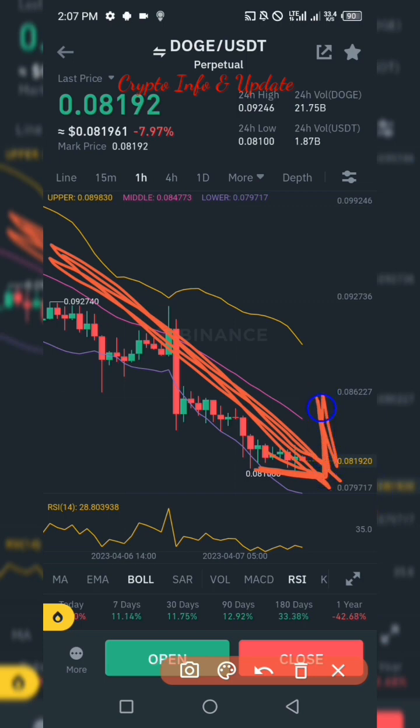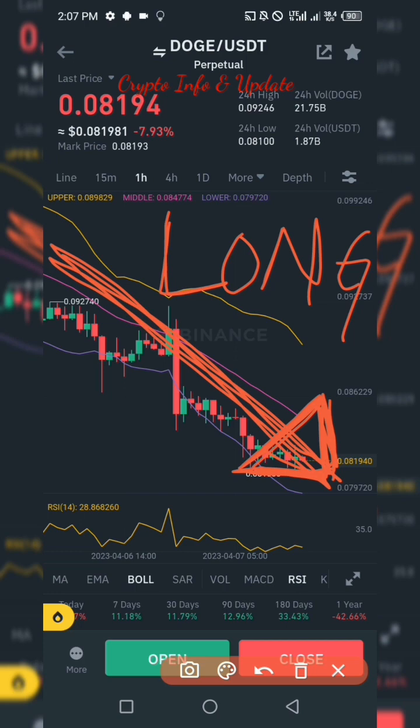For ACH, there was an uptrend. Price was shooting up. So for ACH, what do you do? When the price is shooting up like that, you short it. Then for the other pair, which in this case happens to be Dodge, you long it. You long Dodge while you short ACH. Do you understand? So you long Dodge while you short ACH.